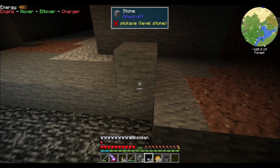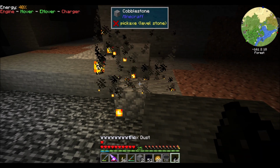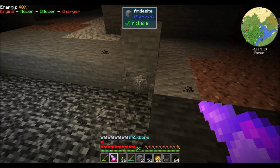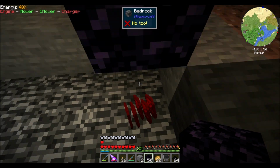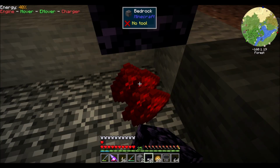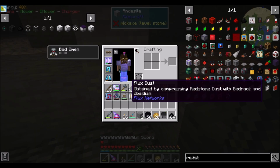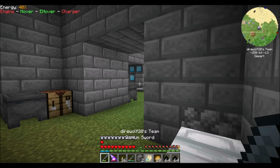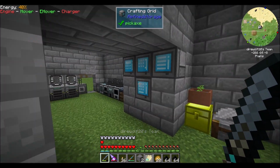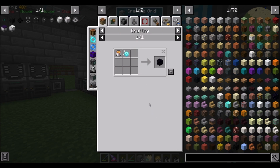So basically, you put this here, you put some redstone under it, and then you left-click, and it turns the obsidian into cobble. Cool? Just make sure the thing is there, and then boom, and that's cool. Neat? And that's how you get your flux dust. Now, what I'm going to do is automate that probably next-ish episode. I think I should be able to automate that. We're going to want more obsidian, though, for sure.